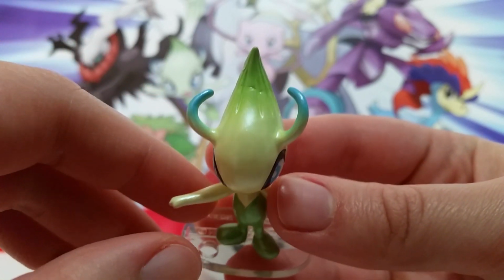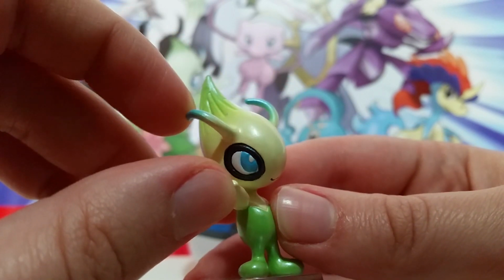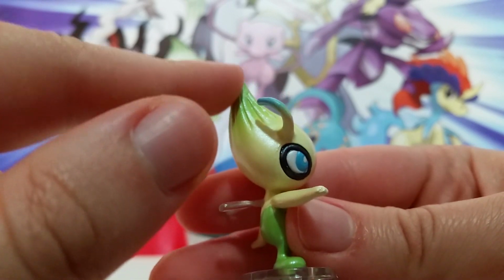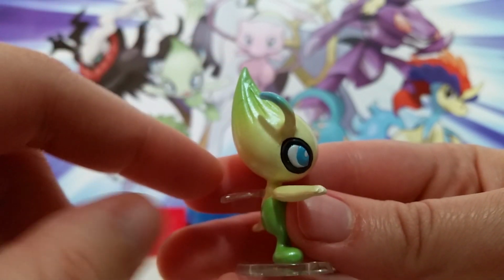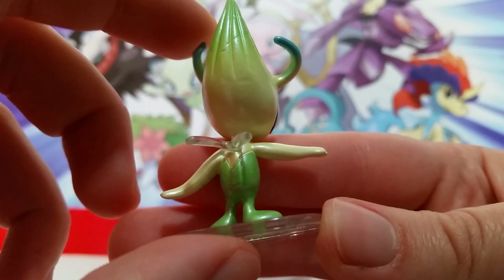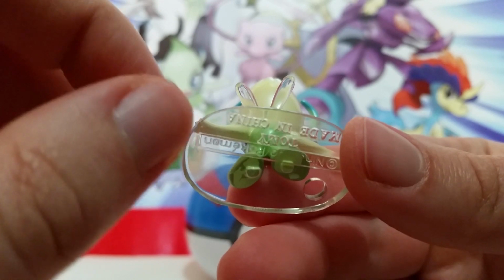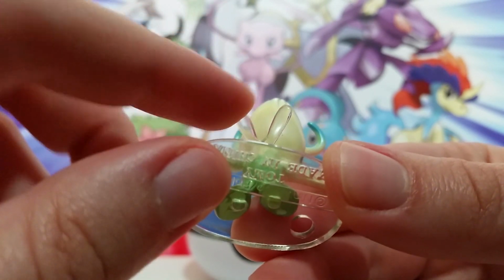The paint there looks amazing, so I think they did a great job on that, and having it with the pearly finish just makes it look even better. And then the same sort of effect happens with the top of Celebi's hair, I suppose you could say, with the darker green going into the lighter green, so that's a really neat effect. And then the wings on the back here are actually clear, the same clear plastic as the stand, so that's pretty neat. I do enjoy that, and it is a little wobbly.